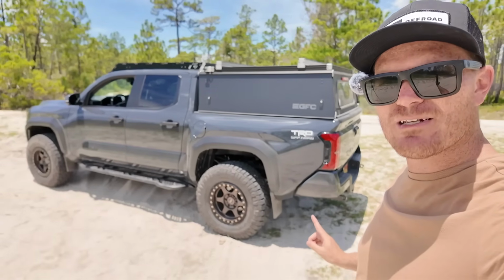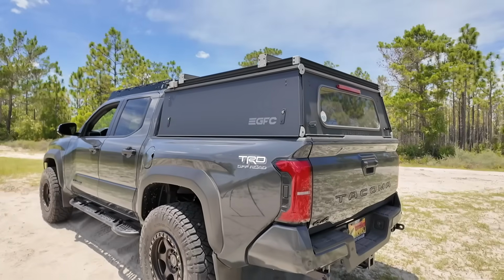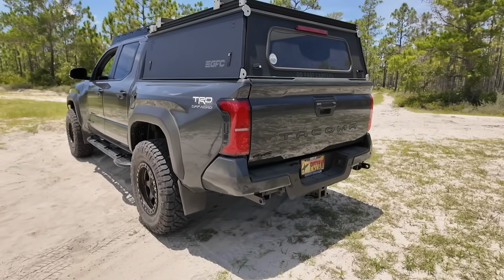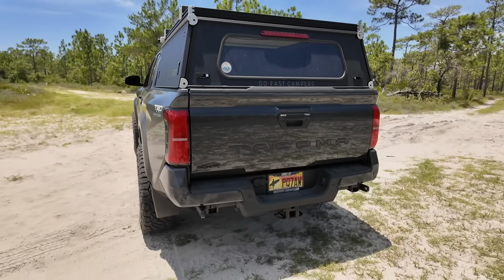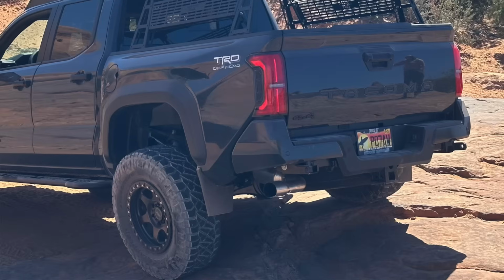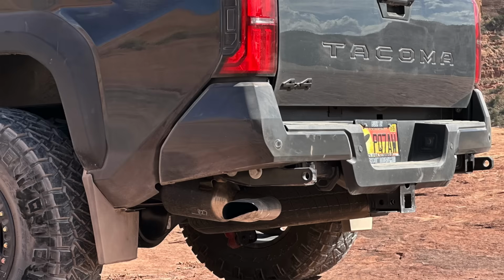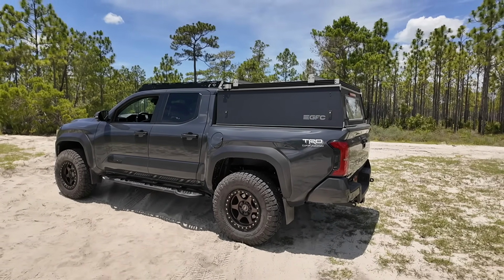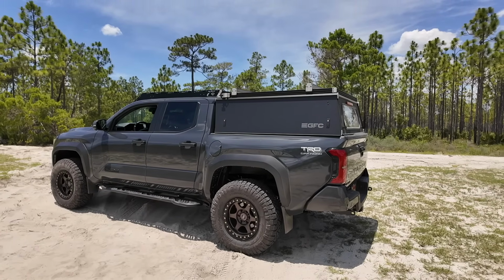But the exhaust placement for an off-road vehicle hangs down pretty low. Toyota did a really good job with this rear bumper for actual clearance with it. It tucks up nicely. Really, the only thing I ever drug out in Moab was the hitch receiver right there. But the exhaust, you guys can see this before picture. This is how Moab started, and this is how Moab ended. So the exhaust just hangs really low. Toyota tucks it up nice and good with the TRD Pro, but on this off-road model, it just hangs way too low.